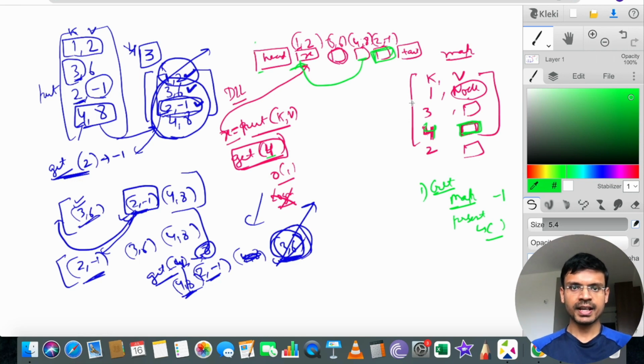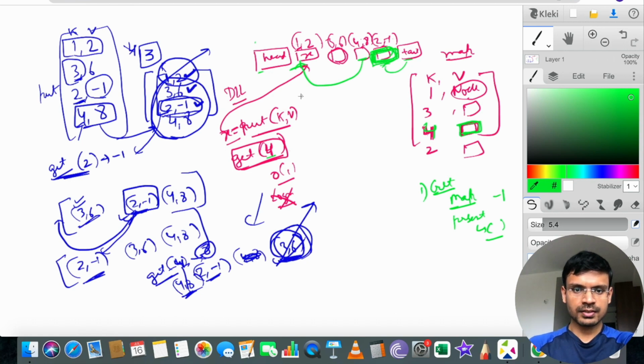This element hasn't had any insert operation or put or get operation. So whenever I need to remove an element from this linked list, I will just remove the element present just before tail, because this is the least recently used element.